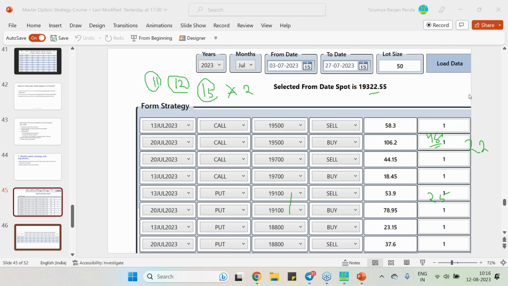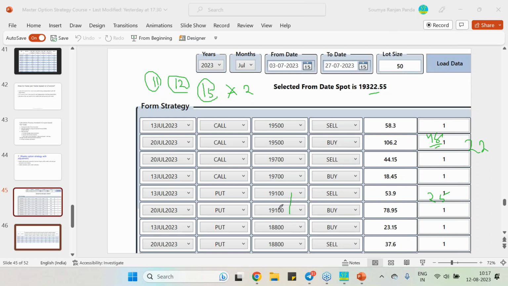Okay, my VIX is this much, so my debit should not cross 22. I have to bring it down to 22. That is what I am telling you. If it is more than that, that means I am paying more for theta, and that theta is coming from where? That is also very important.